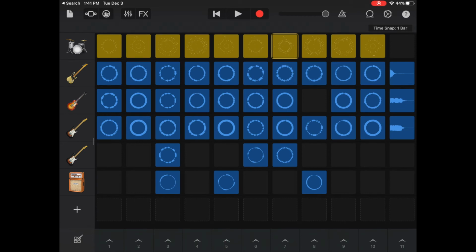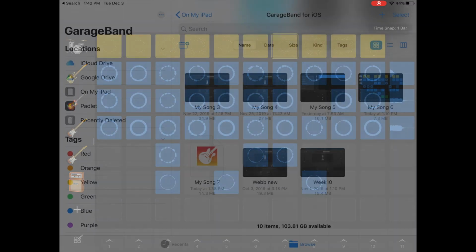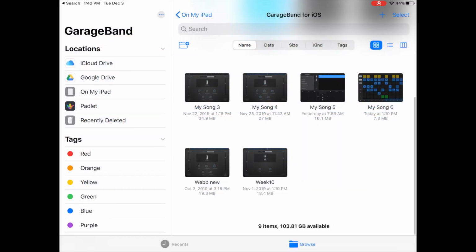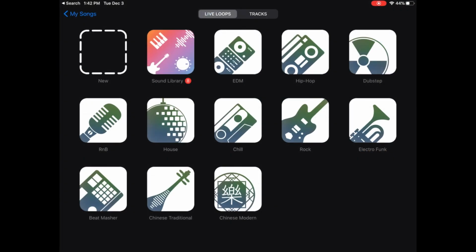Now the beautiful thing about this is you can of course record your own tunes, and I'll go into that in the next short video. In the meantime, please do have a play around. Click the button at the top left to go back to a brand new song. You click the plus sign again, which is here, and you can try out one of the other types of sounds that's already built in. Let's try some electro funk.